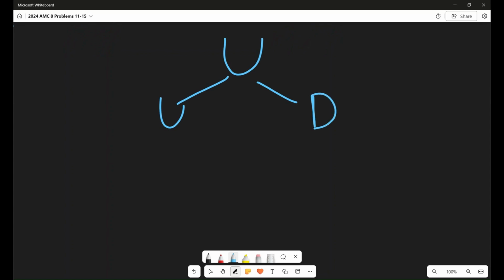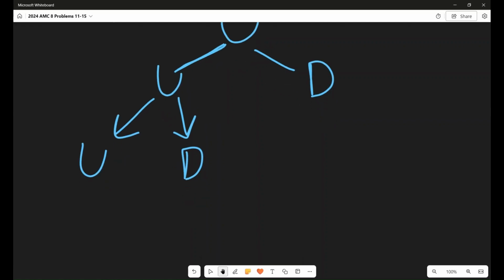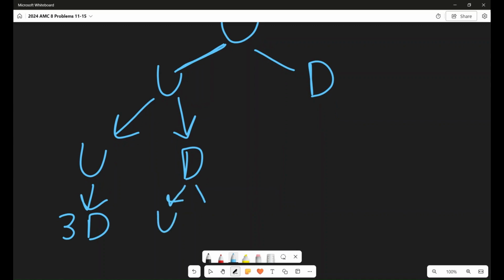or down. Now, if we think about this path, starting with 2 ups, then from there, again, we can go up or down. Now, if we take 3 ups to begin with, then we have to take 3 downs. There's no other option. Now, if we start with up, up, and down, then we can go up or down, just like always.